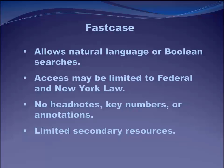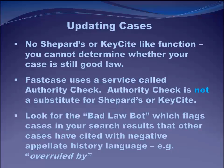So one thing that is important and I really want to highlight, as I mentioned, I practiced as a solo practitioner for a while, and I was able to figure out how to do most things using free or low cost resources. The one thing that I could never figure out how to do, and I still don't think you can do today other than by using Lexis or Westlaw, is updating your primary law. Updating it with enough confidence that you can cite it to a client, to a partner, to a judge.